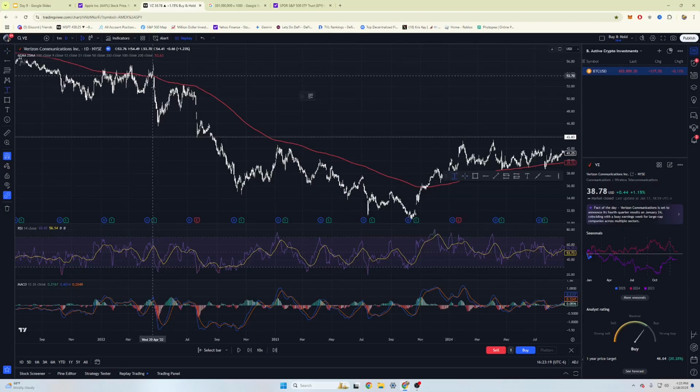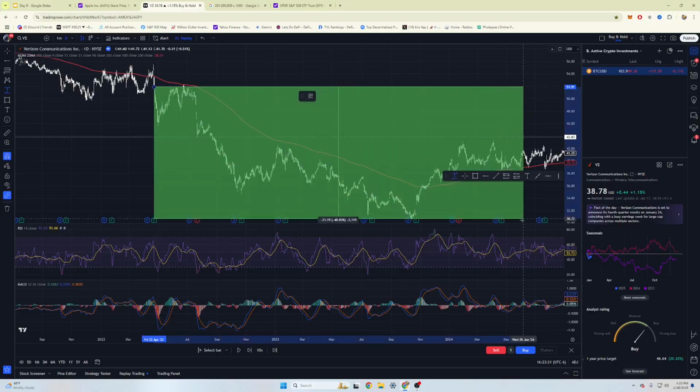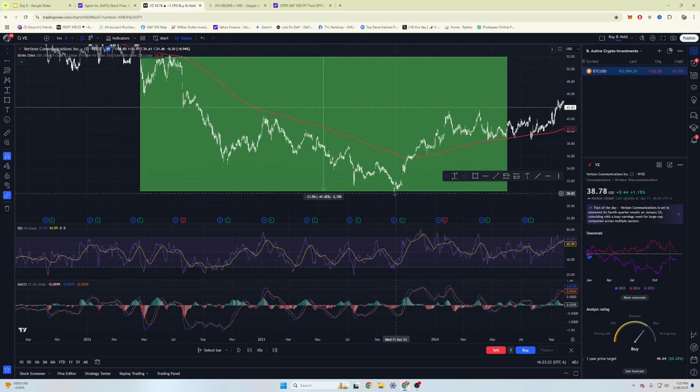I would have rolled this down from here to here. So I wrote it down, 41%. So I would have got a 41% return. But the whole time you're in here buying here, then selling here, then buying, then selling, then buying, then selling. I don't got time for all that.